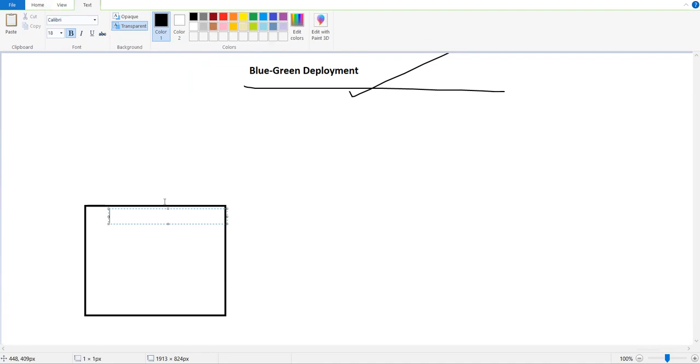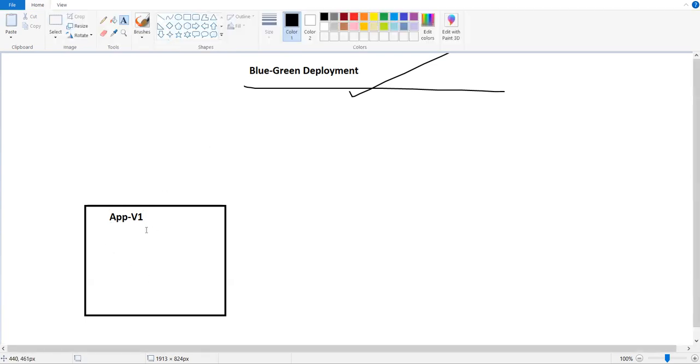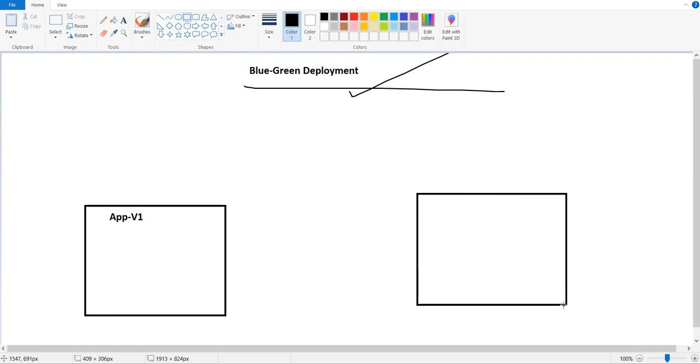This is our application version one, app version one, the running application. Consider this is a web application or anything, currently running in Kubernetes. And we have one more, the advanced version of this application, app v1.